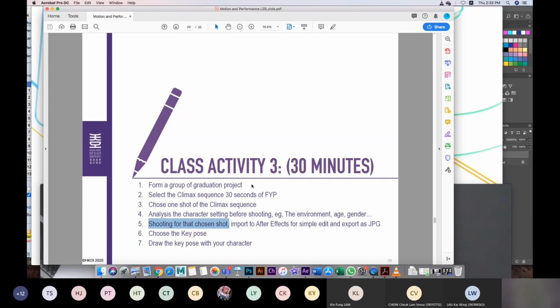So if your Finding Eve project is a virtual idol or virtual set or anything, I will upload an animatic into the Moodle. You can use it and do this exercise. You have to bring this video after the holiday, and then we will further work on it in school.